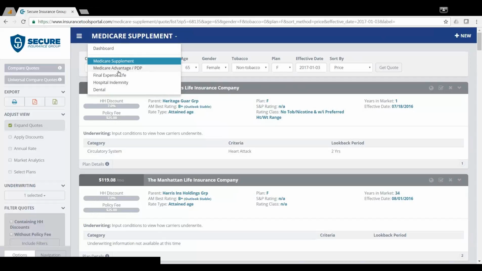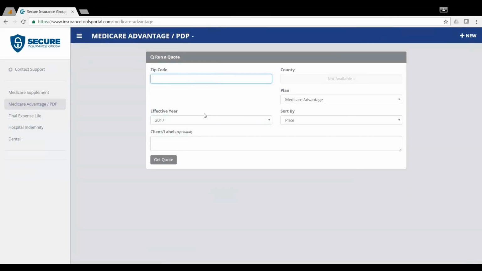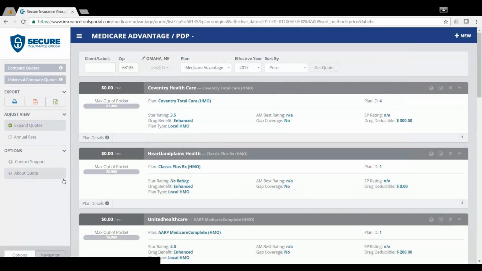And so we'll go ahead and do Medicare Advantage. It's going to look very similar. All of our product lines look similar, so if you can run a quote in one product line, you can do them all. We're going to type in your zip code, your plan. If you want to see Part D or SNPs, you can just click the drop down, and it'll give you those selections. And we'll go ahead and press Get Quote here. It's going to price these out cheapest to most expensive, but as you probably know, it's usually a $0 per month premium. But so this is ranking at max out of pocket.